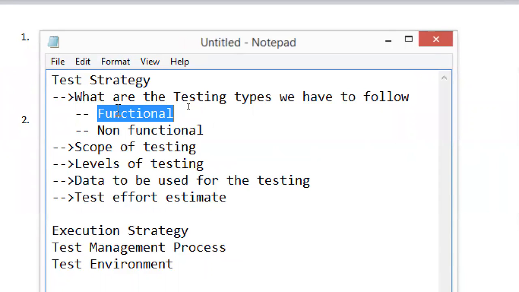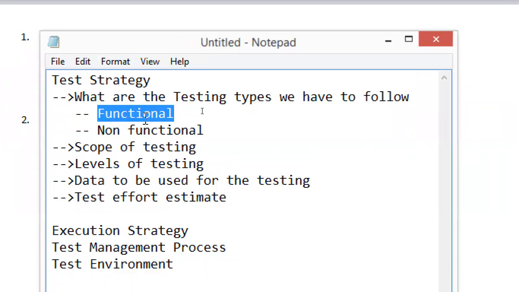In functional testing there are many other test types, and in non-functional testing there are many other test types. We'll see them one by one later, but right now remember there are two test types, functional and non-functional, which are broadly classified.